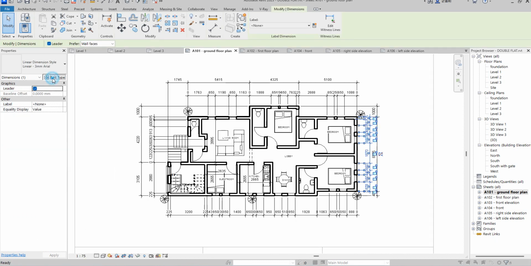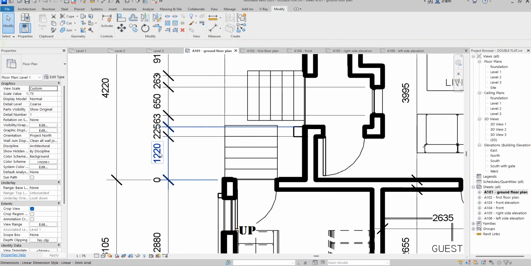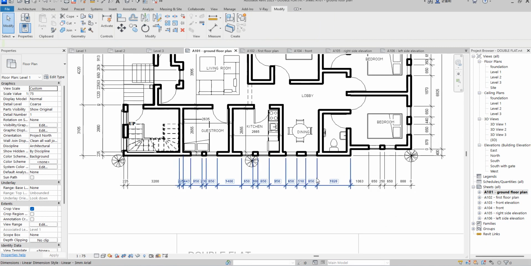Select it, and you can now decide to change this from here the way you did for the text. So this is the text side. This is where you work your magic. So you reduce it to 2. You can see apply, and you see the formality. So most of them have given way, and they are now in snappy position. But this is not the end.